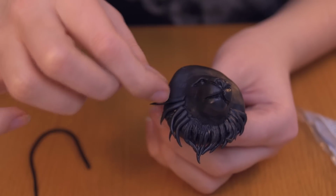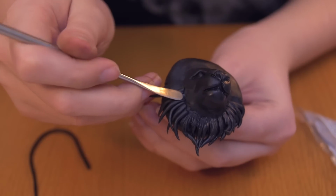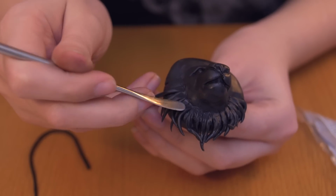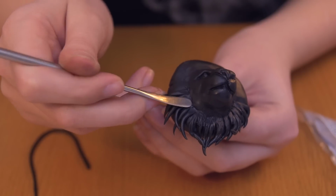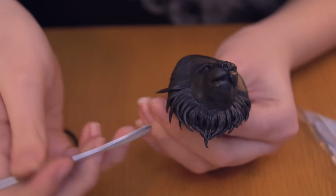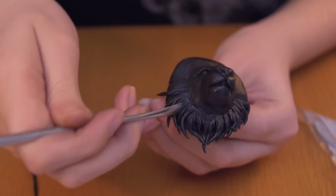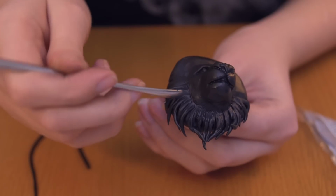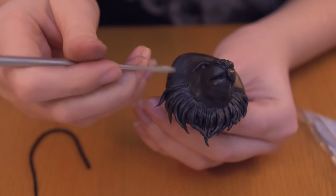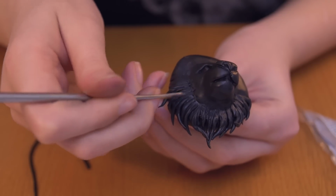So after I'm adding some hairs, they don't have to be even. I'm just going to push down the ends of the hair into the sculpture, like this. Once I'm happy with that, I'm going to start to make some lines in the hair and under them. And then after that, I'm just going to continue making smaller lines in the transition.